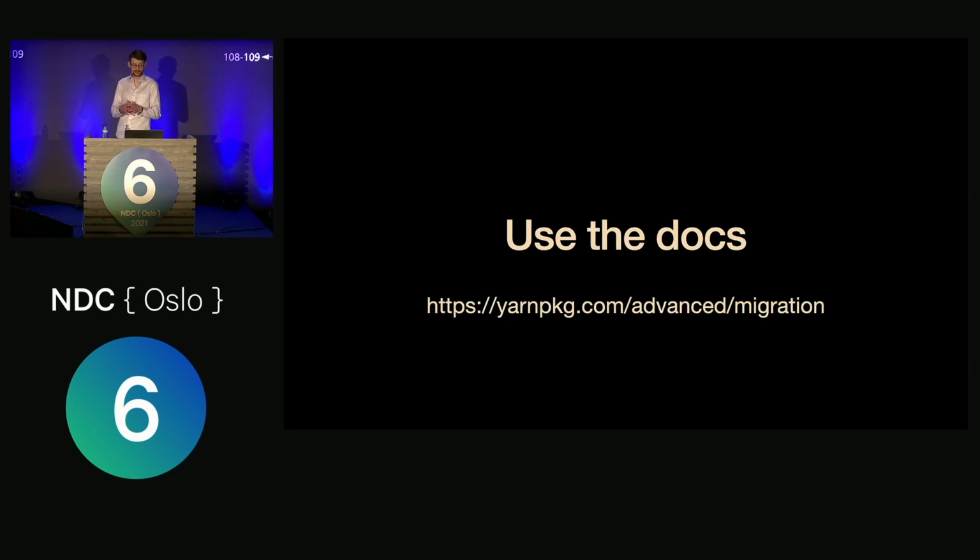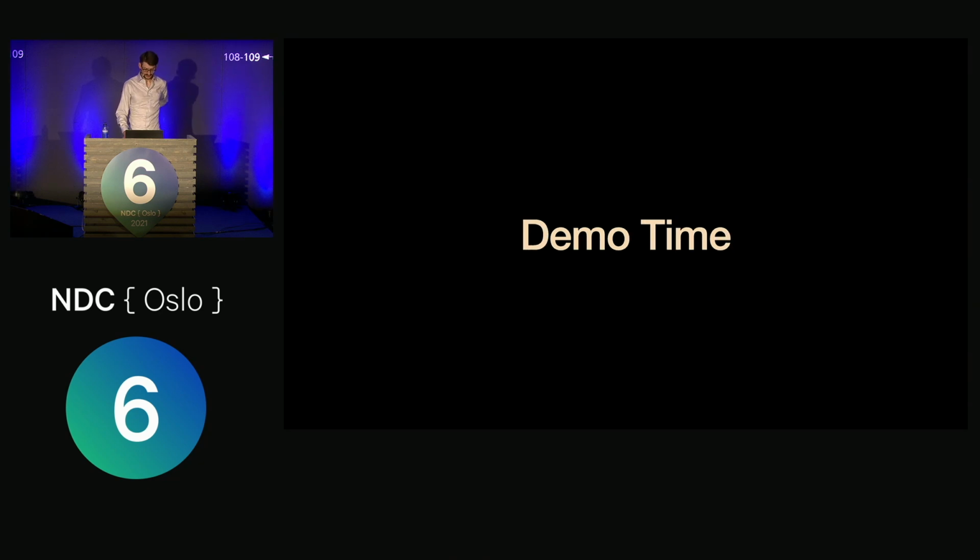Now, when you're upgrading your project to Yarn 2, I highly recommend that you reference the migration docs. They're quite well put together, and they've drastically improved over time. I can tell you from experience, they're instructive and helpful when you encounter errors. Let's take a look at a couple examples.